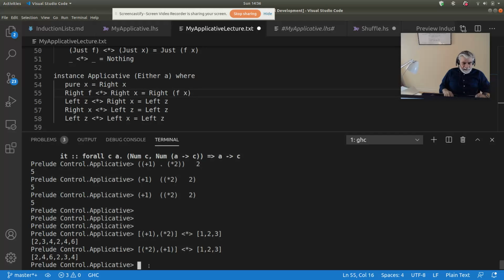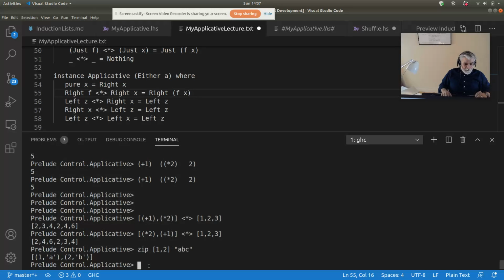So what's going on there? You might have thought zip just pairs up and says, oh, this list is longer than this one, just throw the tail away. This could have been 2 times 1, and then the second element could have been 2 plus 1. But instead, it applies this function to everything here.